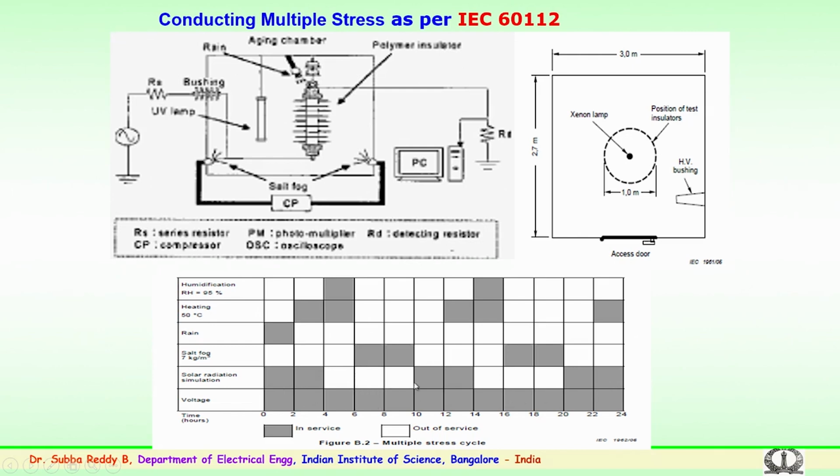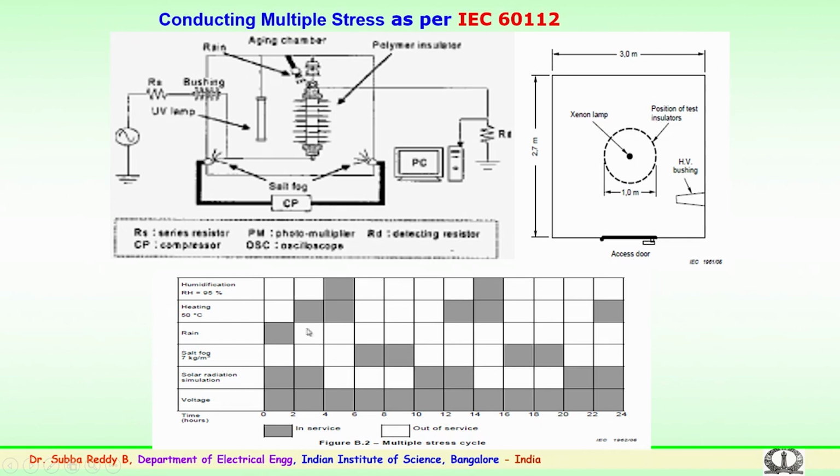as shown here. The dark blocks show the stress which is applied, the white blocks show the stress is not applied. So, the entire dark block shown here is the electric stress applied on the insulator for 24 hours. The solar radiation is applied 4 hours, gap of 6, again 4, gap of 6. Then comes the salt fog. The salt fog is applied totally for 8 hours. You can see the salt fog is applied for 4 hours, there is a gap, and again there is a 4 hour application of salt fog.